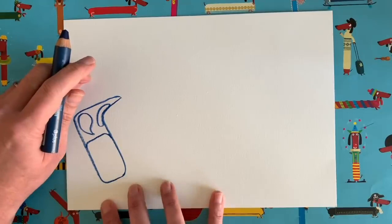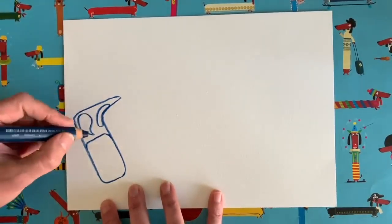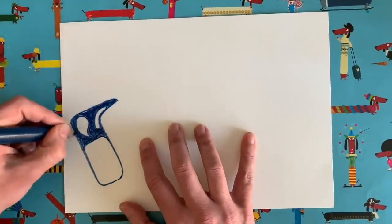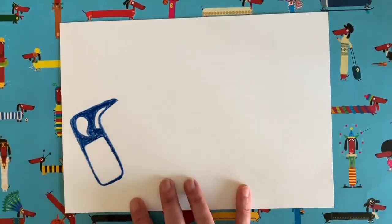So let's see, I might do a bit of fast forwarding now, okay? You love my super speedy colouring in, don't you? Okay, here we go, ready? 1, 2, 3. Okay, so there we go. Really starting to take shape now.